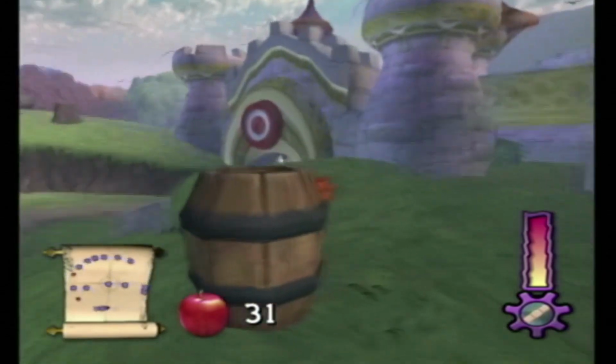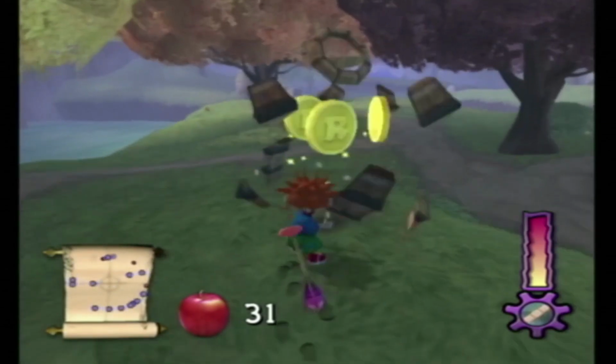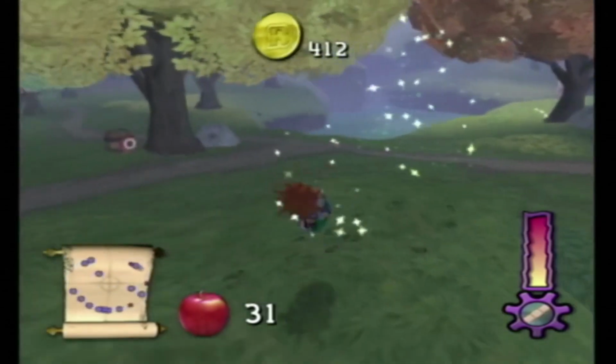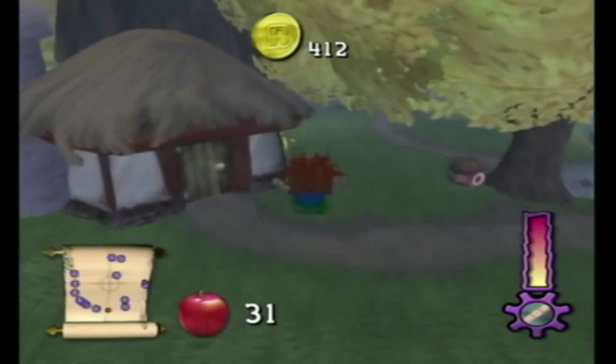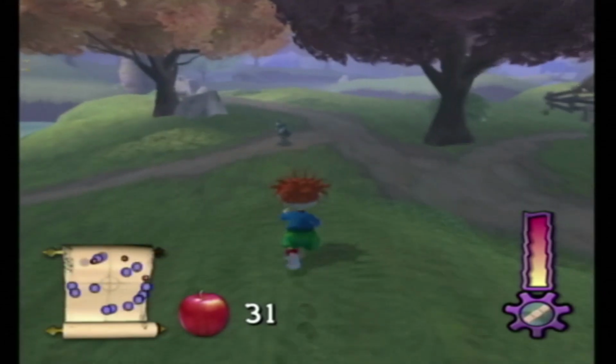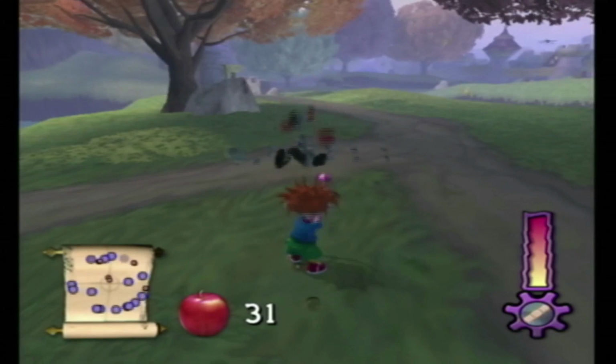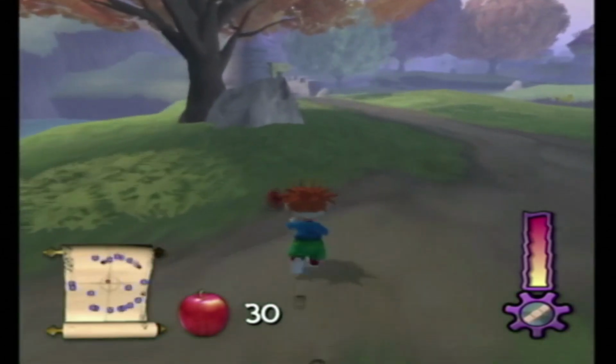Now, you might notice that this barrel doesn't have a target on it. But if you hit it, you'll get some tokens out of it. The barrels will only have apples in them if they have a target on them, so just keep that in mind. We have the armors here as well, and actually, with the bow and arrow, they die in one hit.